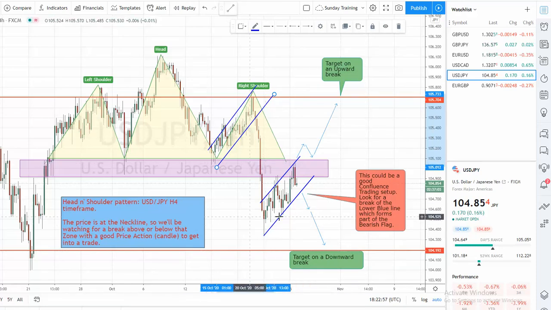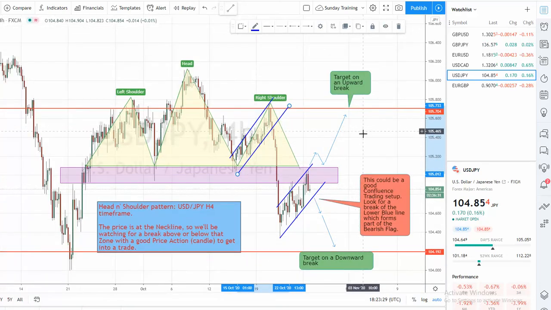So this is Confluence Trading, like I made mention of earlier on. Confluence Trading is where you have two powerful patterns or two things which confirm your bias, a bearish bias here. We see the head and shoulders to start with, which seems to have broken the neckline. And of course, we see the flag or the trend line being broken, and we're going to be looking to target this area. So that's what I thought I'd quickly share with you.